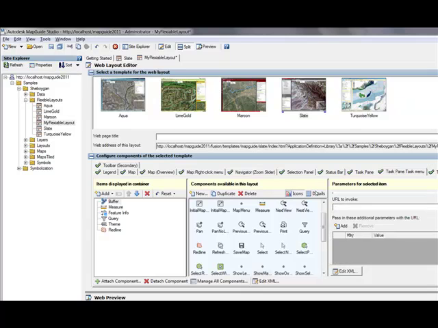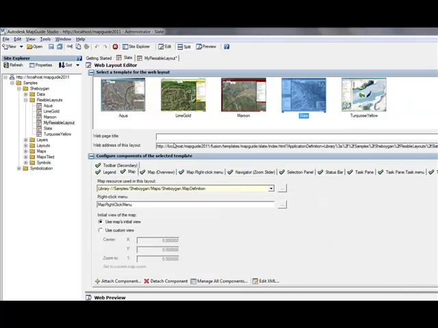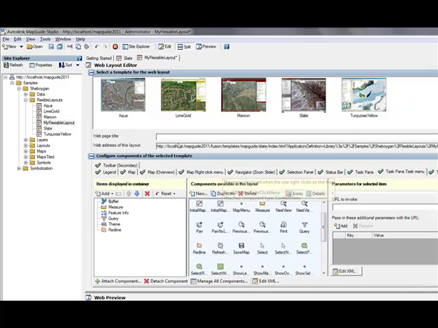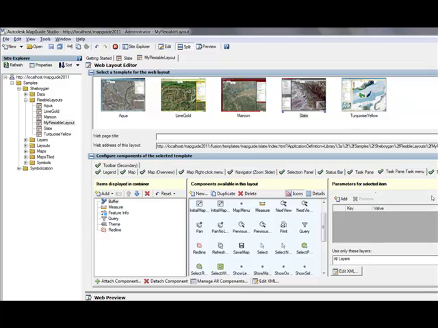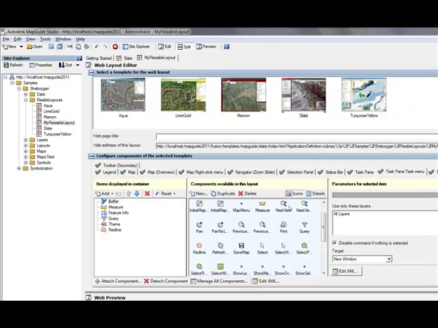Description and the URL. I would select the target as into task pane, and save the flexible web layout.